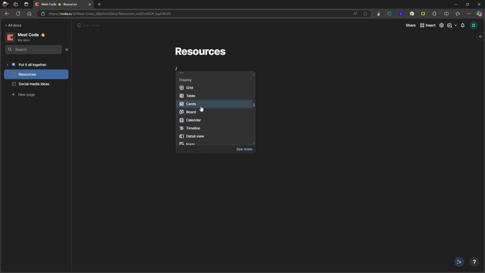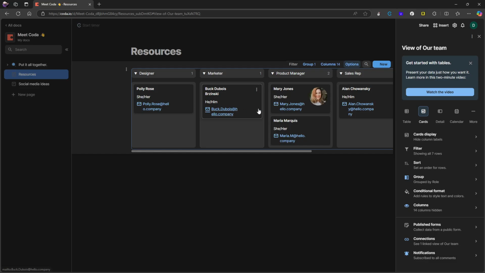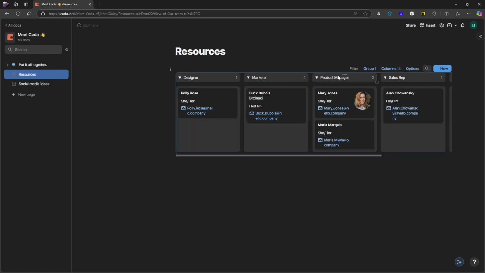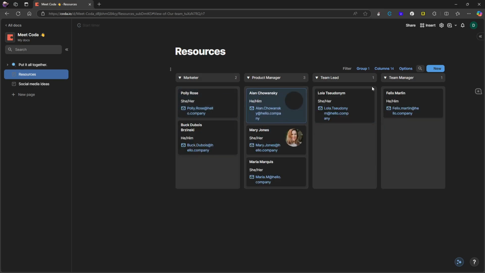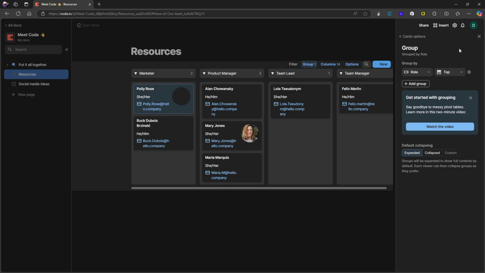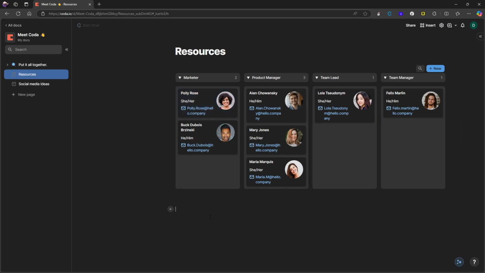I would just say that it is a really powerful application. So that is how I would explain it. It is just a really, really powerful application with databases here, as you can see. So this is a database that has turned into a Kanban board. I can drag things back and forward. I can choose what they're grouped on. The amount of customization inside of databases here is wild, and that is why people seem to like it a lot.